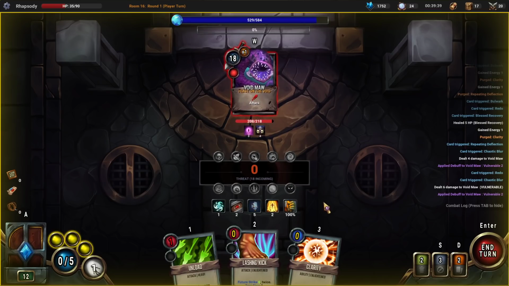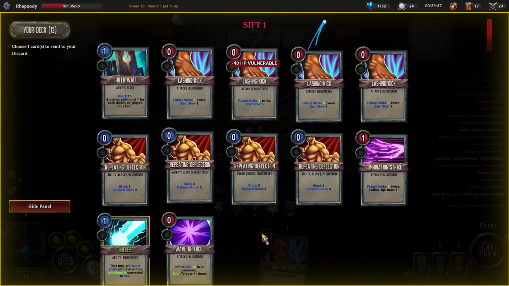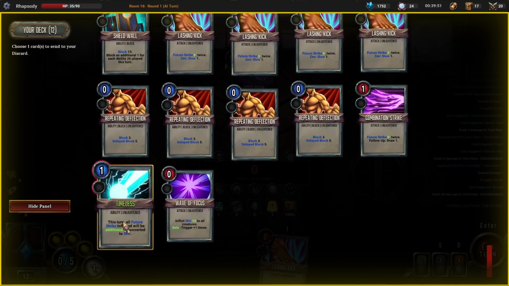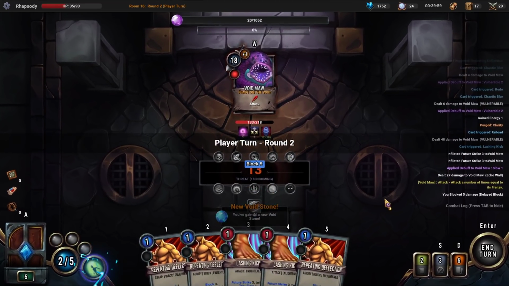Yes, okay, so I've only got 2 cards left that I can cast. That's fine. Unload and Lashing Kick. We definitely want defense left in the deck. That Timeless is going to go, I think. Then Lashing Kick. Okay, next turn is turn 2 as well, so we can set up the spell on that turn.